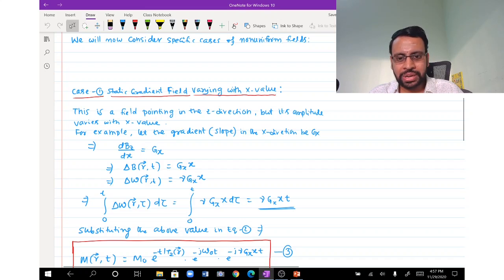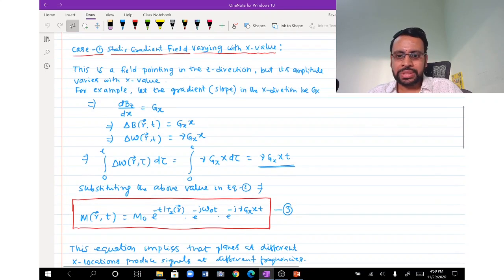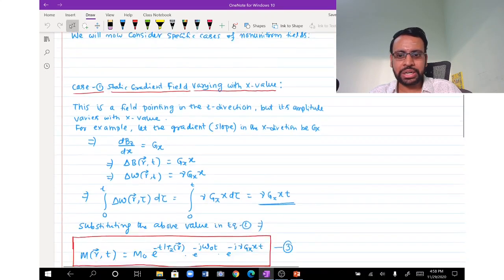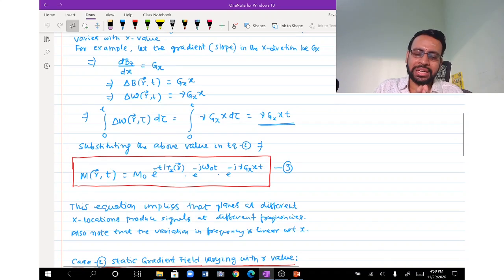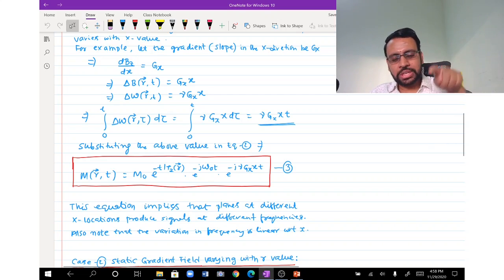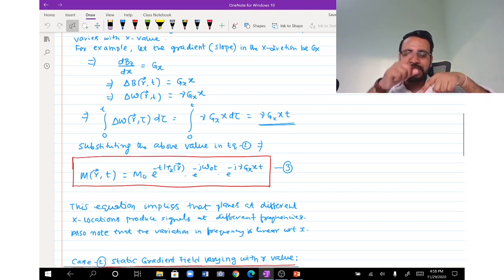The time is varying from 0 to t, but you could notice here this has nothing to do with the t. So when you are integrating it with respect to time, this is a constant, so all you have is multiplication with the t. Then that value you substitute here, and the transverse magnetization vector that you are getting is m naught into e power, this is how it is exponentially decaying with respect to tau. This is e power j omega naught t. That's with which it is rotating earlier, but now you could see for a given x value, for each varying x value, you could combine these two terms if you want.